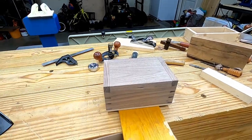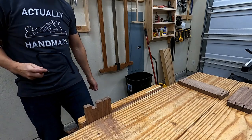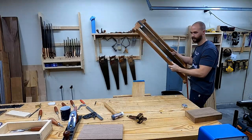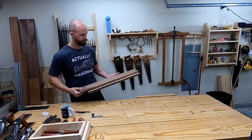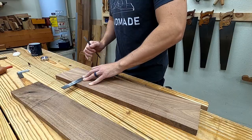In this video, I'm making a dovetailed box in walnut. And I'll be breaking out the beast for this one. I'm gonna start by roughing out the four sides and lid out of these offcuts.